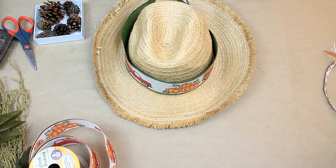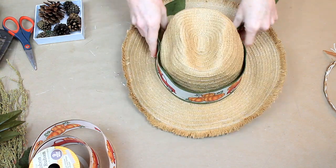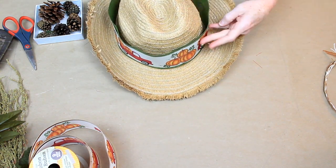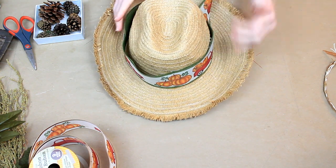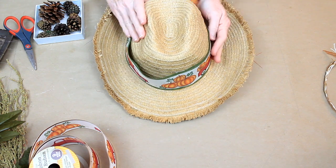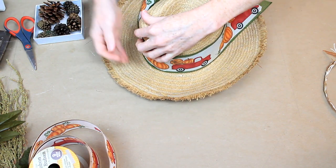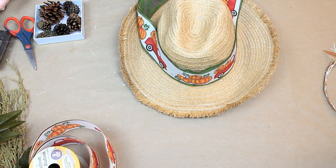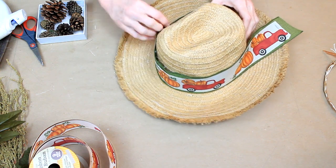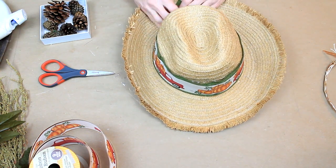Then I'm just going to fit it around from the front to the back and I'm going to glue it in a crisscross sort of in the back. You have to gently put this thing together so you don't burn yourself, but you want to kind of put a little glue on and then cup the ribbon down. Add a little more and cup it down. If you need to trim pieces of it, just a little snip so it'll lay flat, you can do that too. I don't have any footage of that, but I did it in two or three curves, I think.